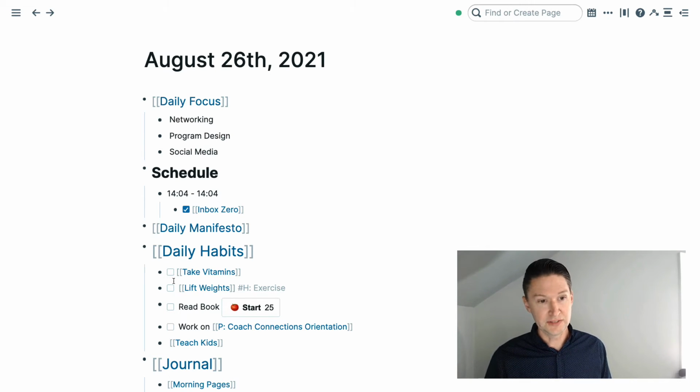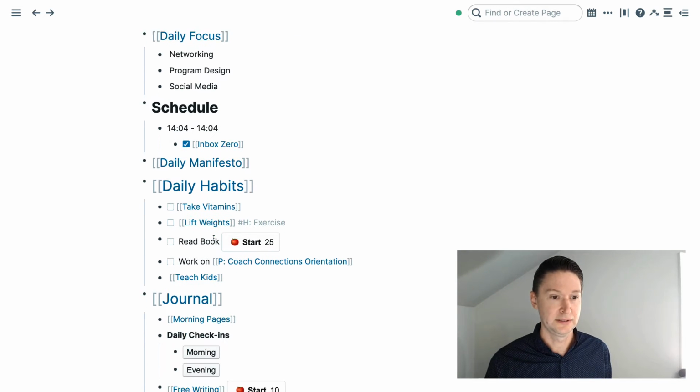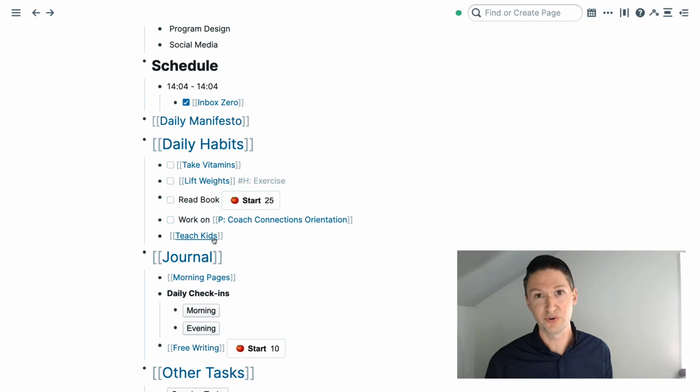All of these things will end up being pulled up into the schedule under the time that they happen, so that I have a full accounting of what time I did what, which I found very helpful, especially for my weekly review as I'm going back through things. What did I accomplish? What went well? What didn't? It gives me a lot of information.